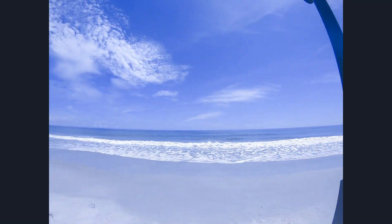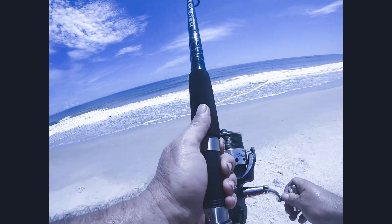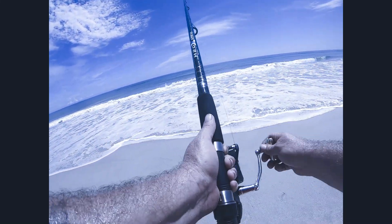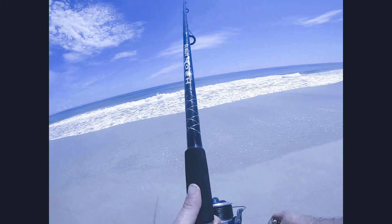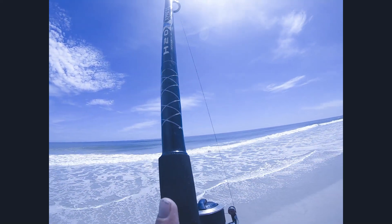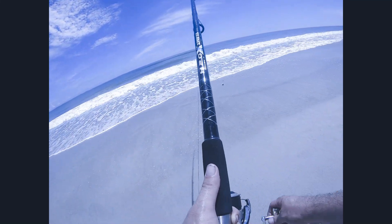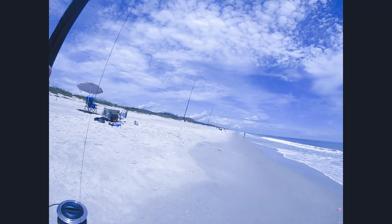Let's see if we got something over here — that rod was acting a little strange, kind of bobbing. They're hitting the sand flea again. Either a croaker or whiting — he's not running or anything, not running parallel to the beach like a pompano would. This one is on the shrimp. And I just got a nice hit on the clam — look at that, that's a whiting. Little guy, we're gonna let him go.